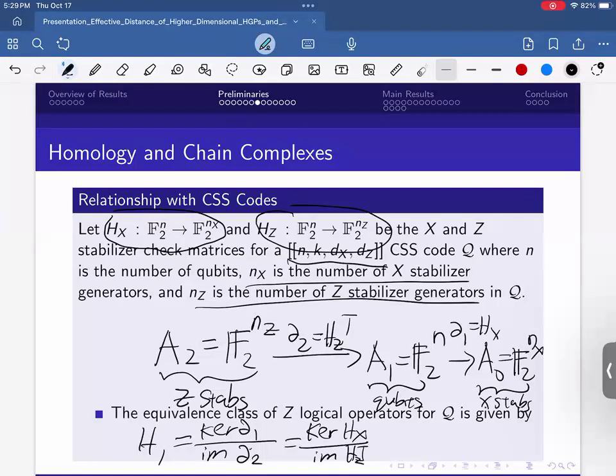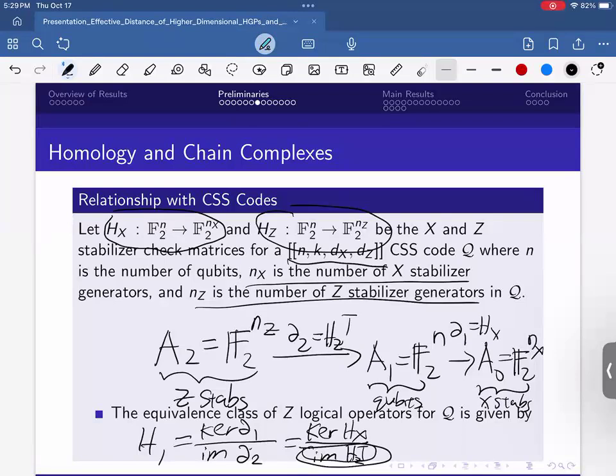That means they will not give us any syndromes. These are Z operators that we can perform on the code without giving any syndromes, but they do not belong to the Z operators that can be generated from the Z stabilizer generators. So this goes back to the idea of degeneracies in quantum error correction, where the Z logical operators have to not give syndromes, but at the same time, they must not be trivial. They must not just be boundaries. They have to be cycles.